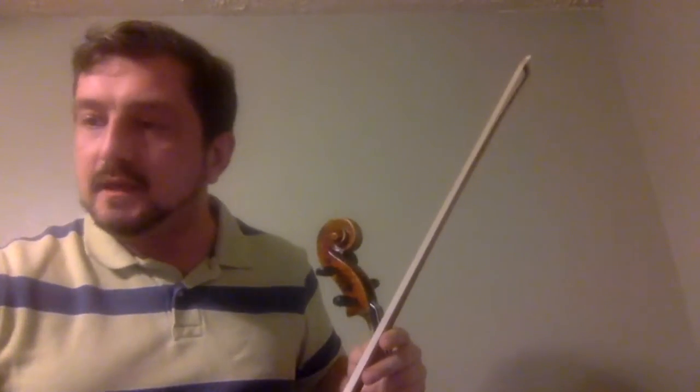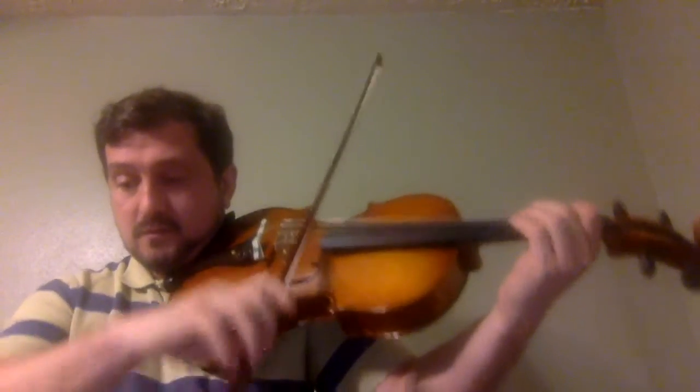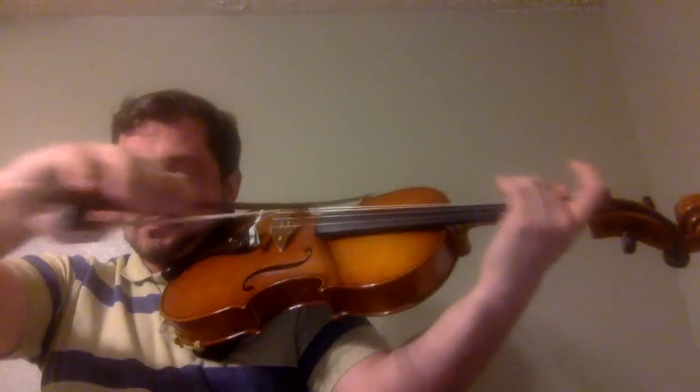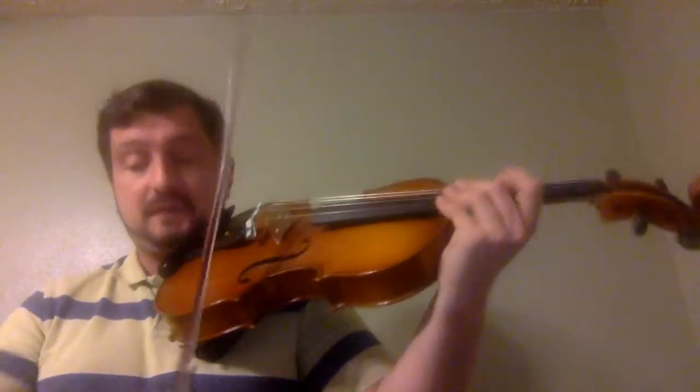Now for the second one, you have to change keys. Before you had one flat, now we have one sharp. Still, the half note gets the beat, it's 78, make sure you practice with metronome. Those notes are 17, those are called hooked, just down, down. It gives you better articulation than if you do it as it comes, or down, up.